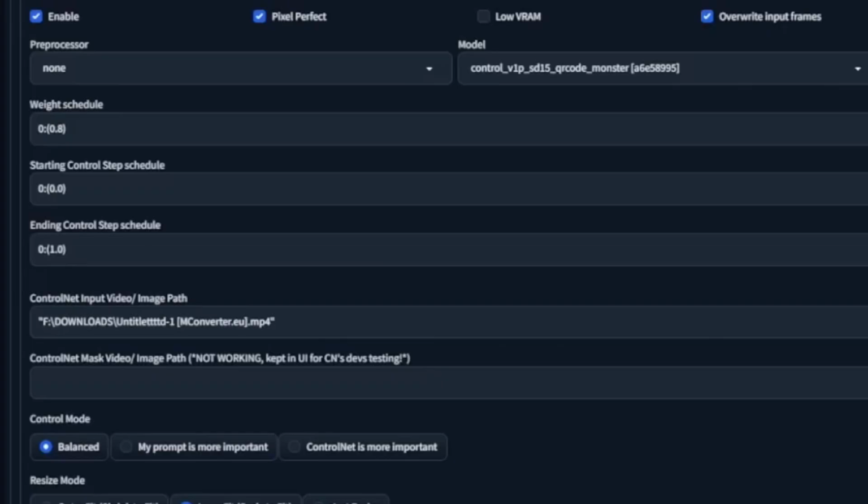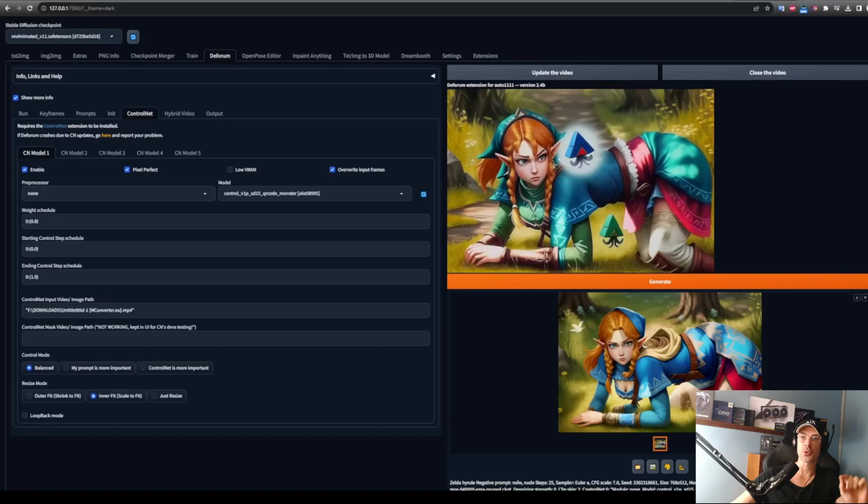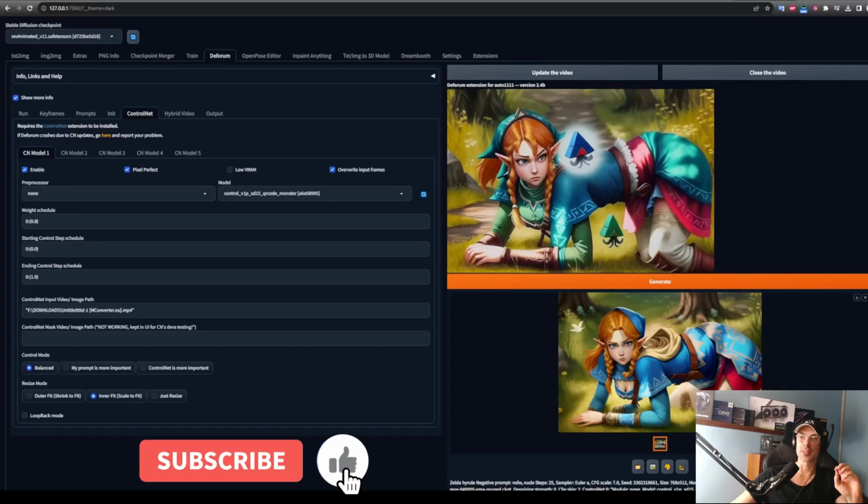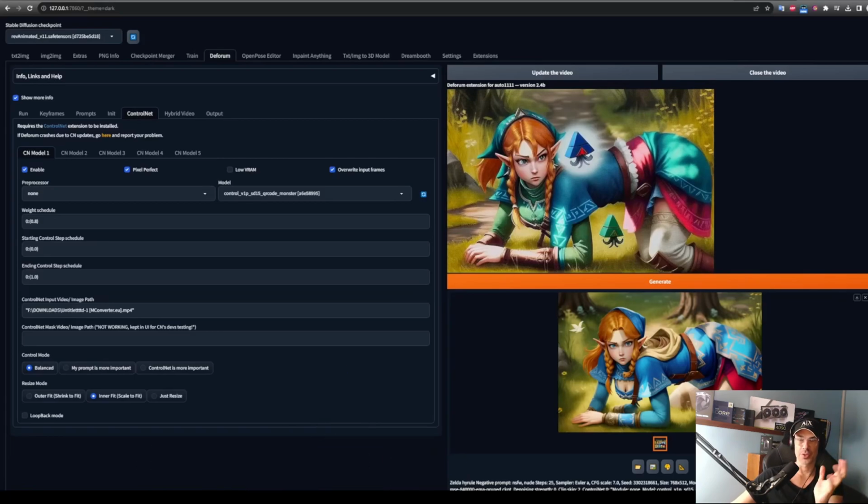And then we've got the starting control step and the ending control step. And these, of course, also depend on when you want the background picture that you put to enter the scene. So I don't like to have it at 0 because I like the scene to start getting created and then have the letters or the shape start appearing afterwards. But usually that delay is very short in my case. In this case, it's 0.05. And then the ending step can either be the last step or just before the last step if you want the image to wrap up around your shape.